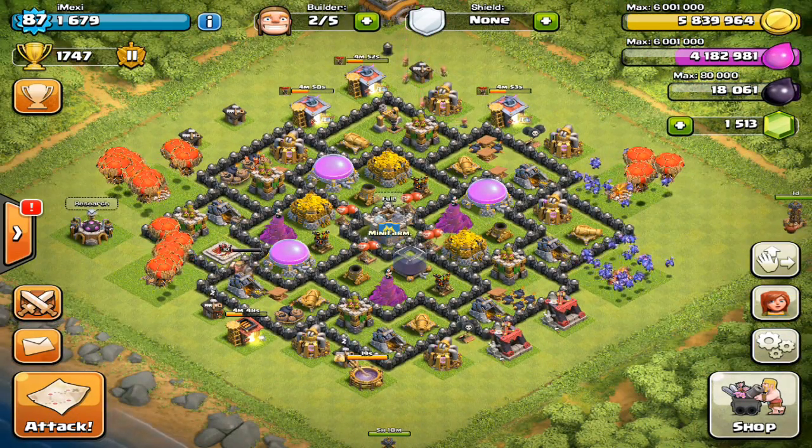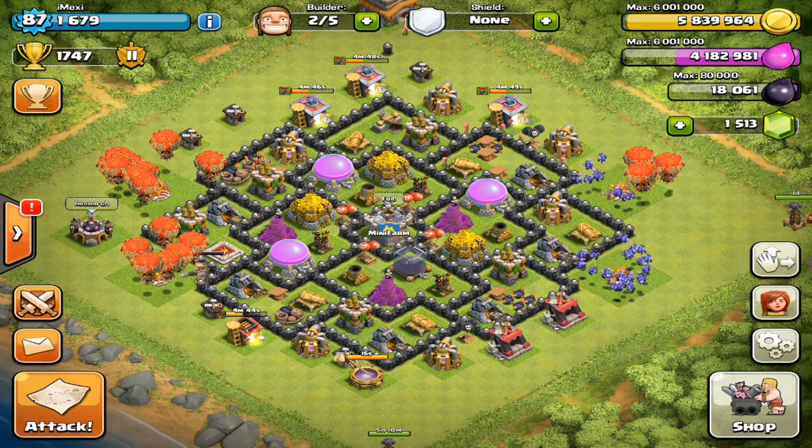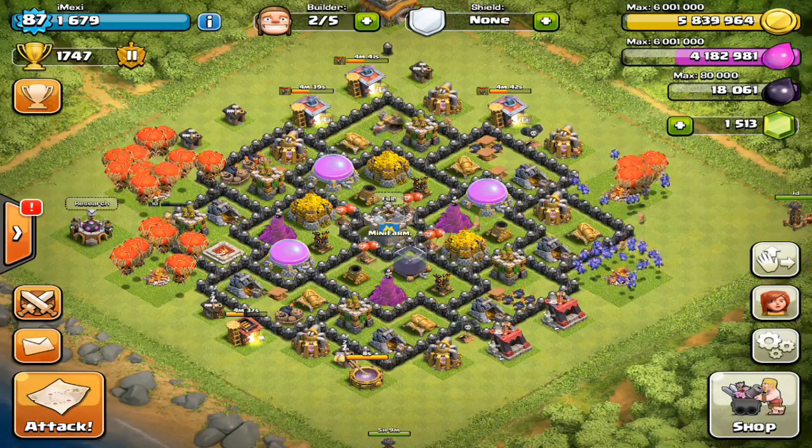As you can see, I got all of my walls to level 8, so that's 225 out of 225. I currently have 5.8 million gold and 4.2 million elixir, so my resources are pretty much maxed out.